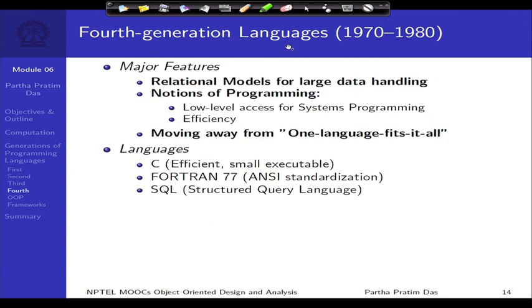The fourth generation, the 70s, typically saw the emergence of two of the most popular languages, so to say, of today. It saw the emergence of C, which was created somewhat accidentally by a team of researchers who were trying to write an operating system from scratch, trying to write Unix. And to write Unix, certainly it was not fun to write it in assembly. So, they wanted to create a high level language for that.